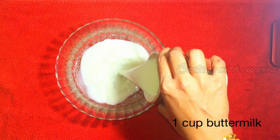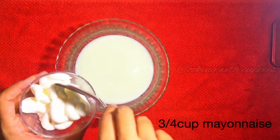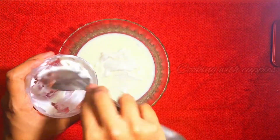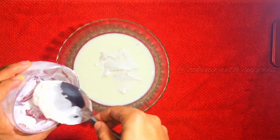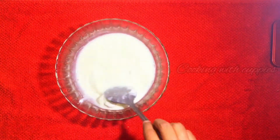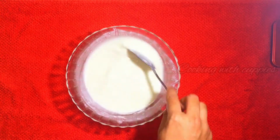So I have taken another bowl and I'll add in a cup of buttermilk. And then add in 3/4 cup of eggless mayonnaise. You can use eggless or the regular one. Now combine these 2 ingredients very thoroughly. You can use beater or hand whisk to mix these ingredients.